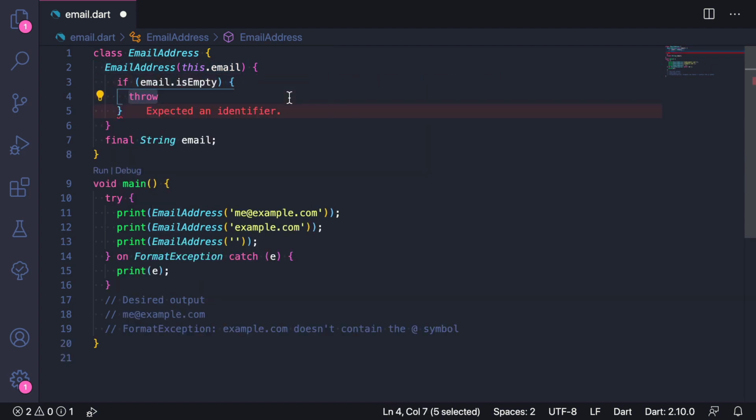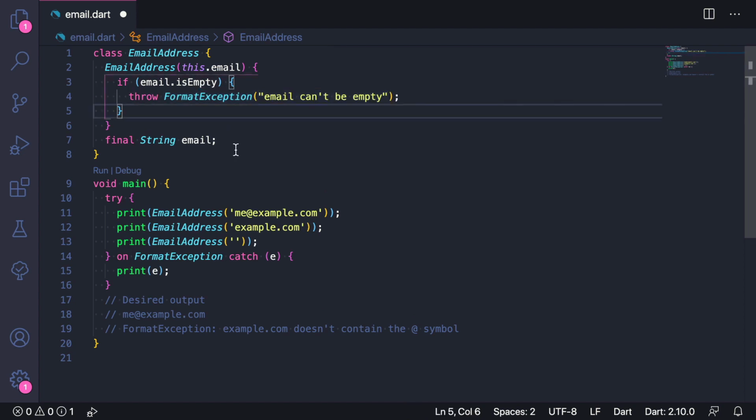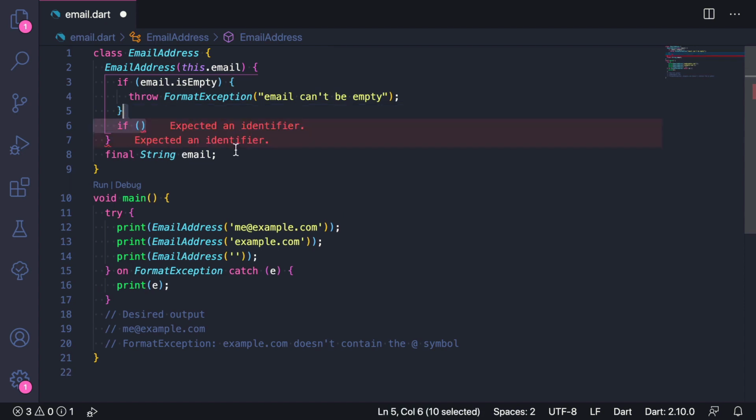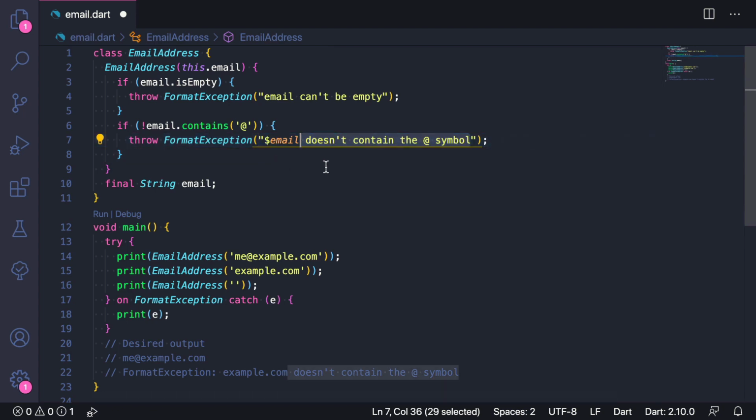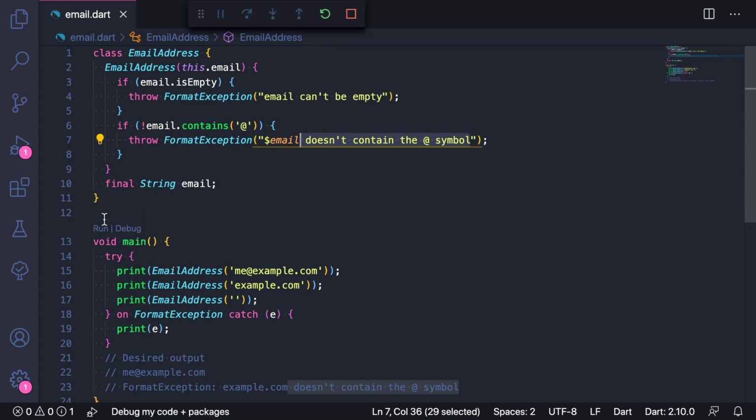Then we can throw a format exception and we can use "email can't be empty" as the message. Then we can add another check that says if not email.contains with the @ symbol, then we can throw a format exception. And inside the message, we can type "$email doesn't contain the @ symbol". And now that we have this, we can run the program.